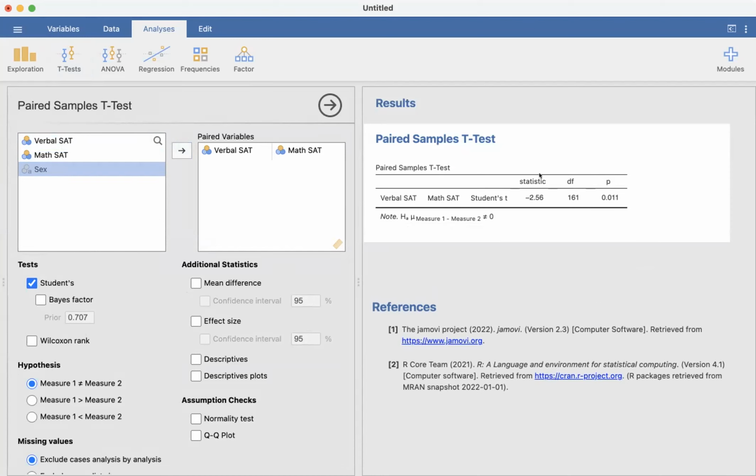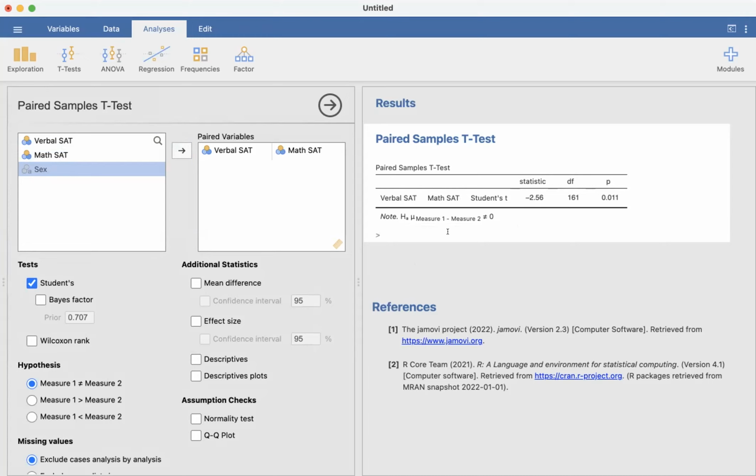If you look at this part here where it says statistic, it says negative 2.56. What that indicates is that the first variable, the verbal, is smaller than the math variable, the second variable. And so this is correct, what our alternative hypothesis was. Our alternative hypothesis said that students scored higher on math. That is, their verbal score was lower than their math score. And our p-value here shows that it is a statistically significant result. If we'd wanted to, we could have run the one-sided test, but often we just run a two-sided test regardless.